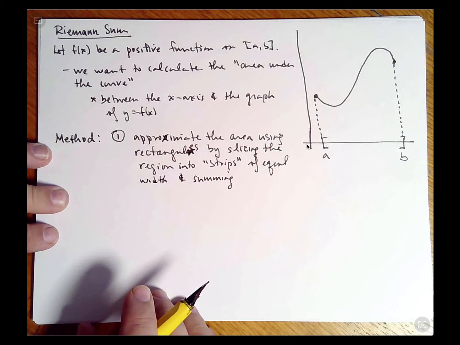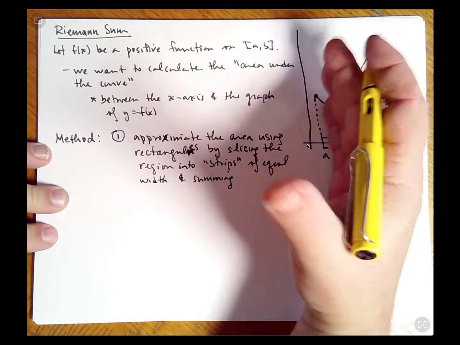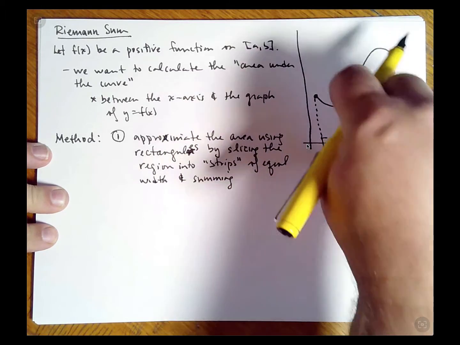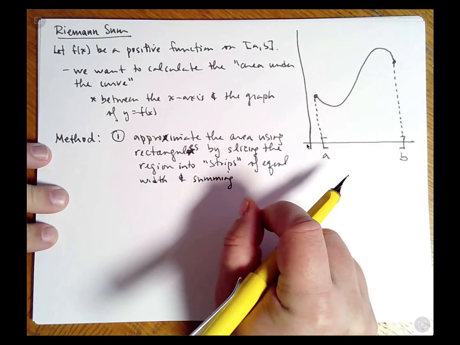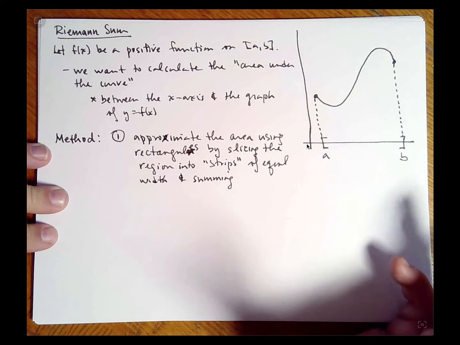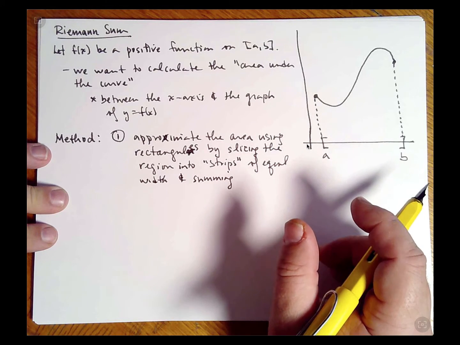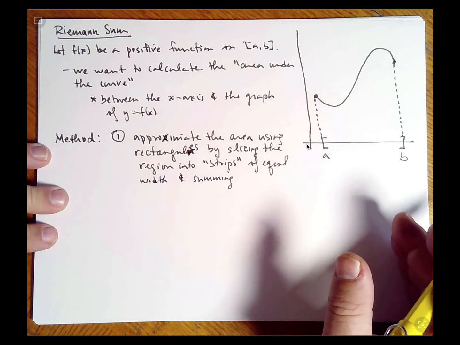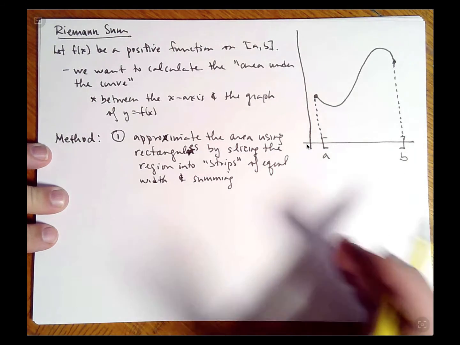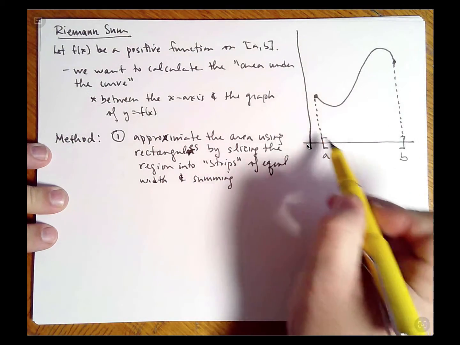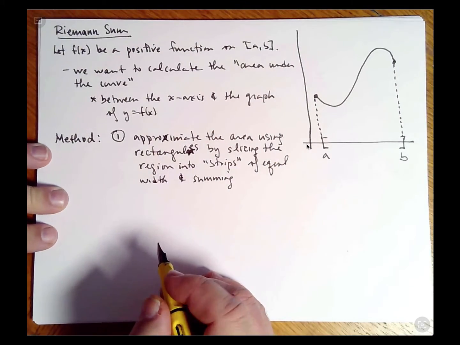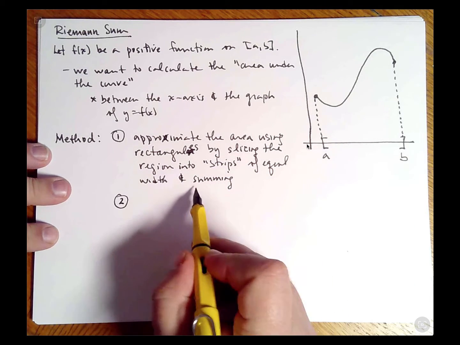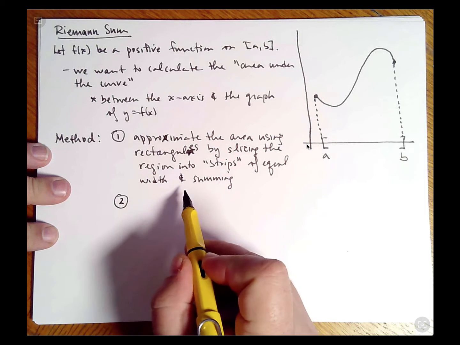So that's step 1, is that we're going to cut up the region, and then on each slice we're going to put a little rectangle, and then we know what the area of a rectangle is. The formula is easy, like the area of a rectangle is its length times its width. And then we're going to add up the area of those rectangles, and the total area of the rectangles is approximately going to be the area under the curve. The summing here, right, this is where we'll pull back in that Riemann notation.